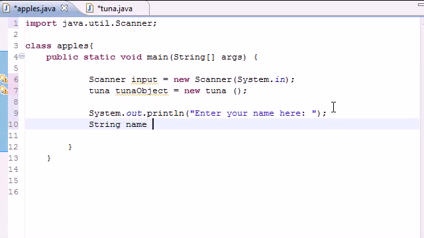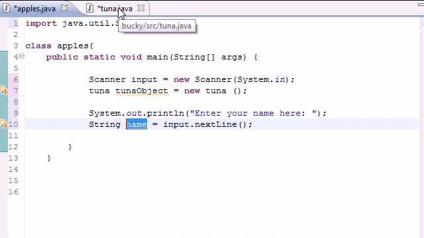So let's go ahead and make String name, so the variable name is equal to input.nextLine. And I told you guys how to input integers using the scanners. Anytime you want to input a string, use this nextLine method. So again, anything that the user enters is going to be stored in the variable name.